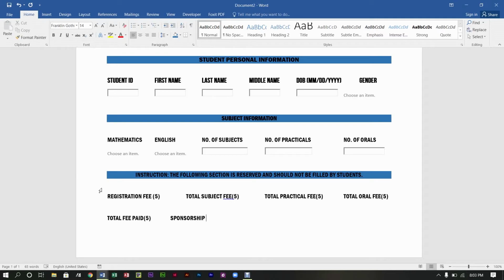Persons who would have actually done the database, these words are not alien to you.